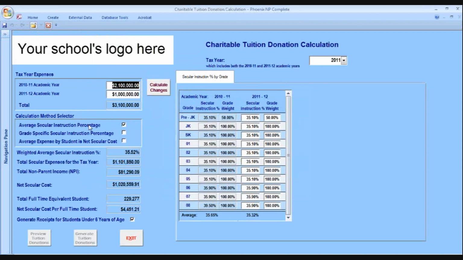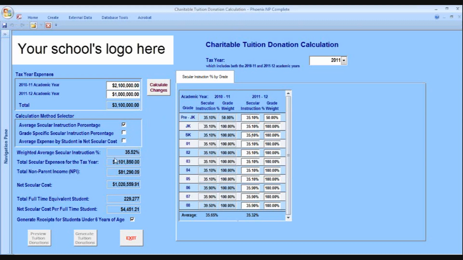So a school, or a user, would be presented with this screen with the option for the inputs that I've spoken about. There are expense-based inputs here, and again, it's entirely up to the school to determine how it quantifies its expenses, how it segregates its secular versus religious costs, and how it comes up with these secular and religious splits. But it does allow you to enter that data, to have that inputted on a grade-by-grade basis.